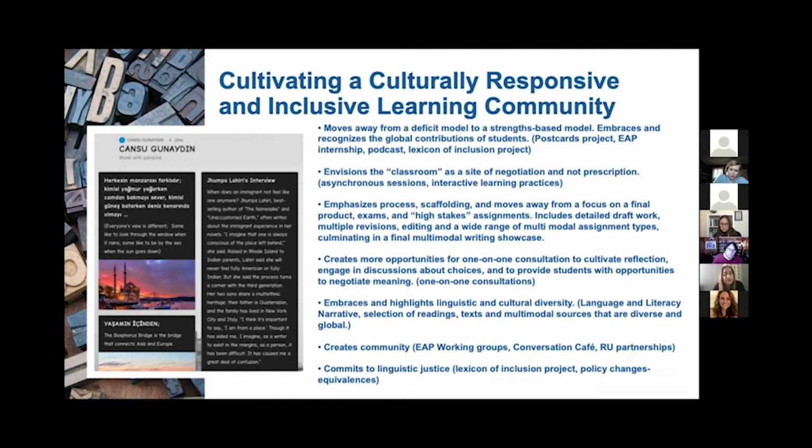And we speak about stages of writing across cultures, so students can talk to us, for example, about the stages of writing in their own language and what that might look like, so they can bring those strategies, those effective practices into the EAP classroom. We especially have a really unique set of readings that are linguistically and culturally appropriate and linguistically and culturally challenging, choices and selections that are multimodal so that we can really get at what students are doing outside of our classes, across the curriculum, in other writing classes.